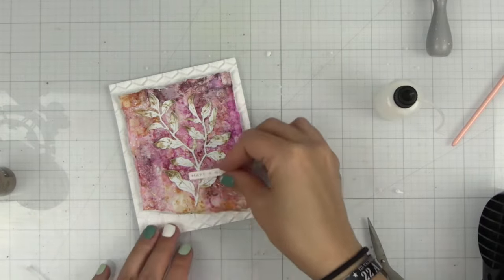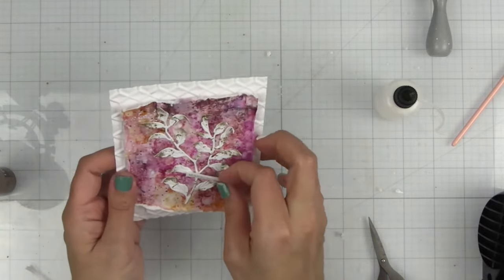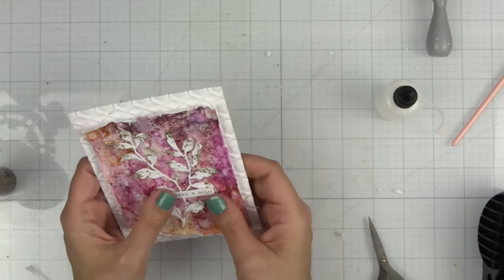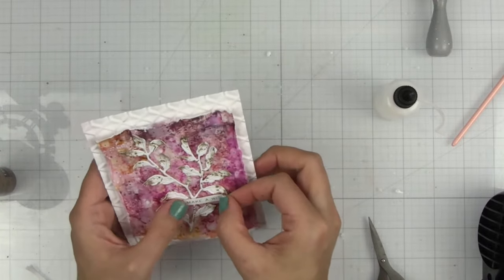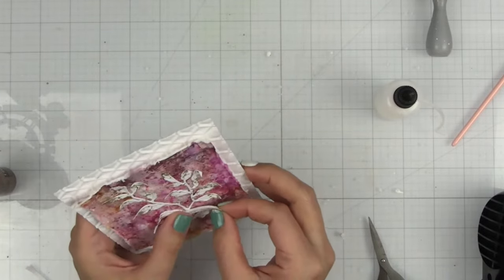I just create just to create, and whatever makes me happy at the moment, I will do, because that's why I create. If I put too much emphasis on restricting myself, then it's not fun for me anymore. Obviously everybody's different. So in the wise words of Tim Holtz, you do you.